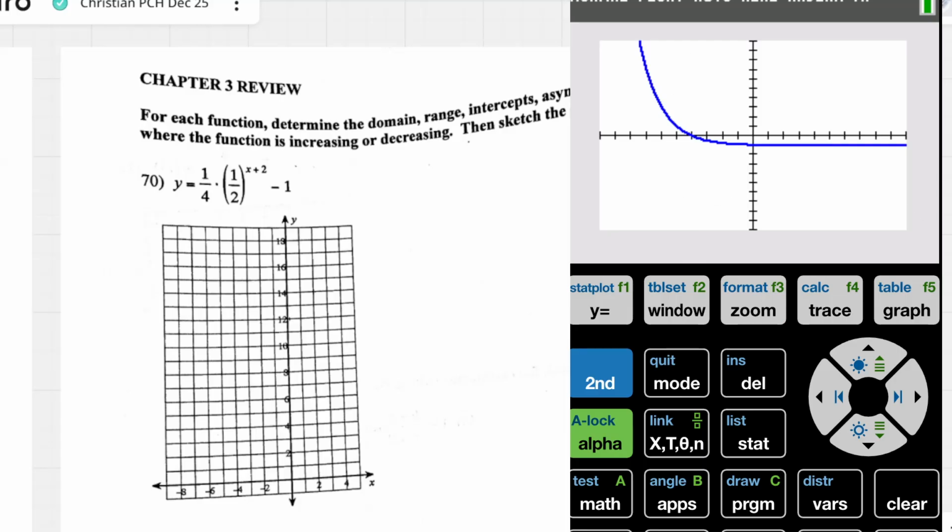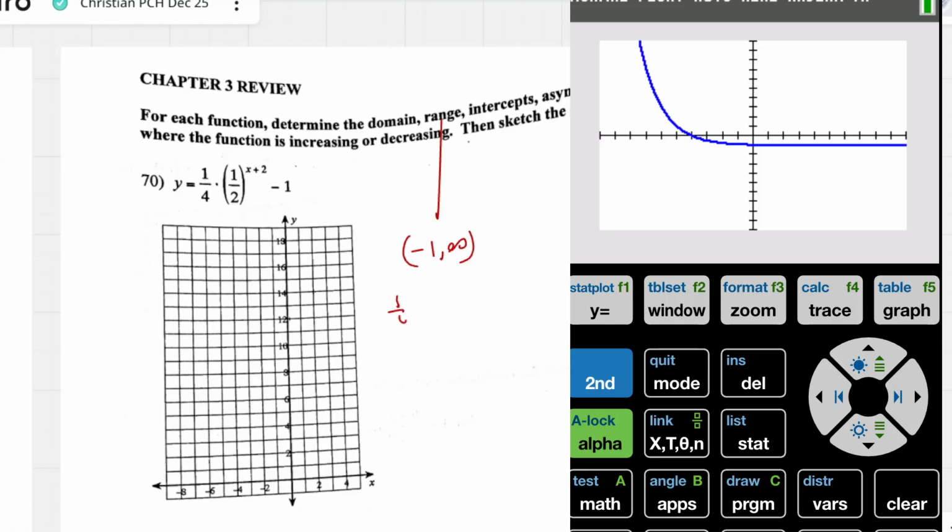So let's see, determine domain and range. Domain's negative infinity, positive infinity. Range is -1 to infinity, open bracket, because it never reaches -1. Intercepts. Let's see. I guess you could just eyeball that. Let's see. 1, 2, 3, 4. I don't know. How confident am I in that? I guess I could plug 4 into the equation and check it. It looks like -4, right?